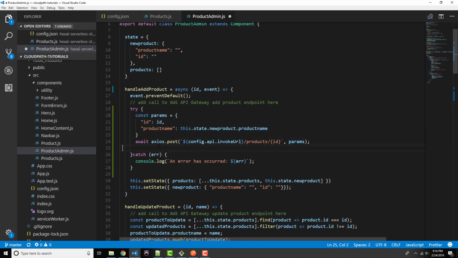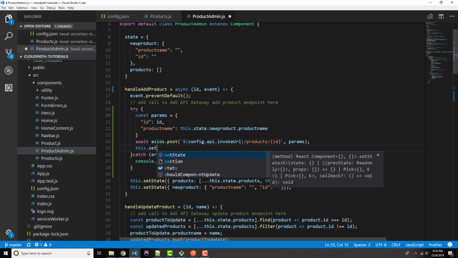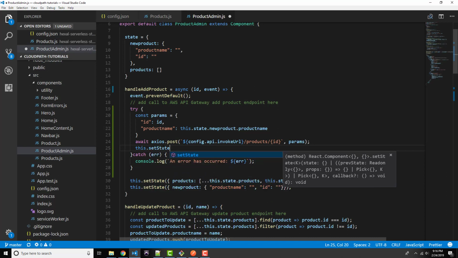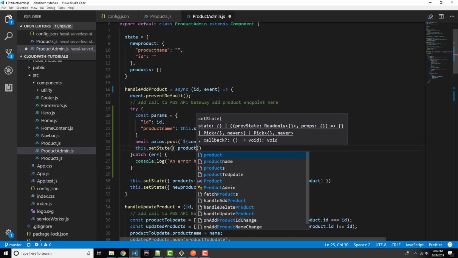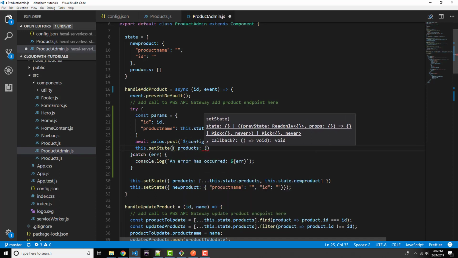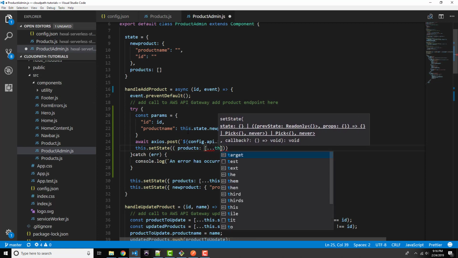And then below await, now we want to set state. Similarly to what we did with the products.js, we want to set the state here with the new product included. So again, we'll use this set state, products. All right, and we'll use the spread operator here to add in the current state.